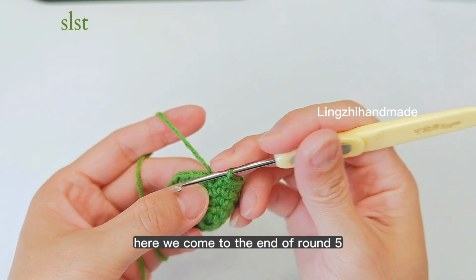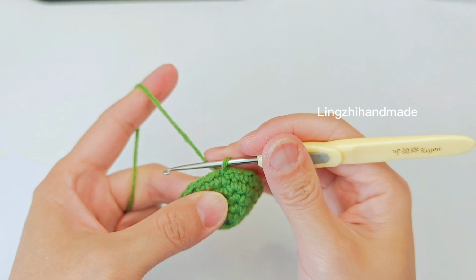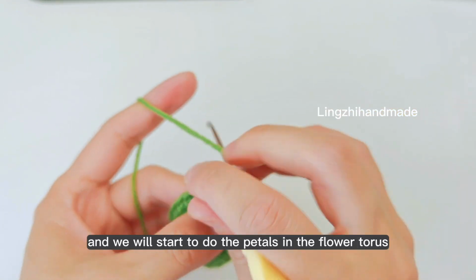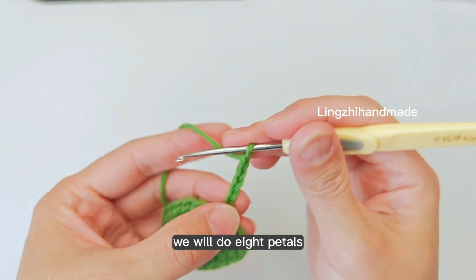Here we come to the end of round 5. We still do a slip stitch to close this round. Then we do 6 chains. And we will start to do the petals in the flower torus. We will do 8 petals.